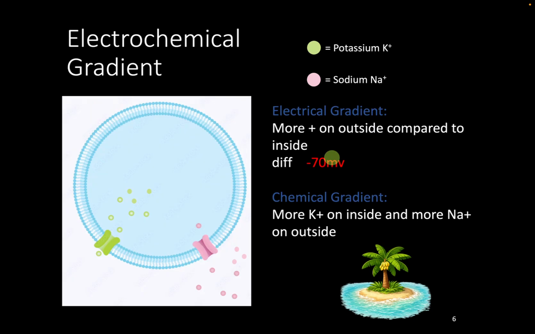That is the difference. So when we're talking about neurons, it's really important to remember how they exist in their resting state. What is their preferred state? To remember this, you could think of neurons like islands. Inside or on the island, for example, you can see we have trees, and usually islands have banana trees. This crazy analogy, go with it. It'll help you remember. Hopefully you know bananas are made of potassium. So that means there's more potassium inside or on the island.